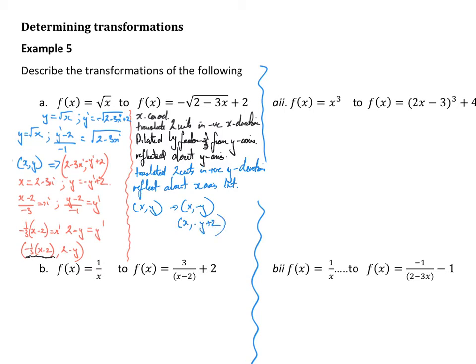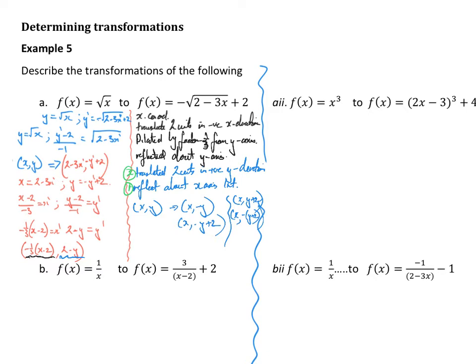If I do it in the order I've just written it there, I'm going to have x, y plus 2, and then if I do the reflection, it becomes x negative y plus 2, which is slightly different, isn't it? So let's be careful. Let's really emphasize that. Maybe a different pen. So that's the first transformation. That's the second transformation, okay? And both of those in blue just describe what happened to the y value.